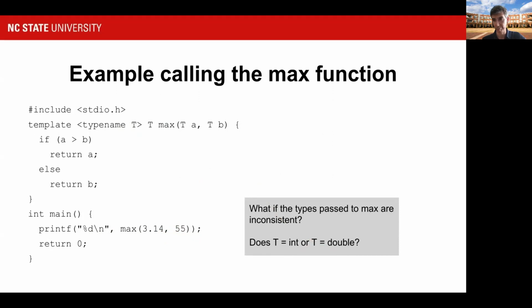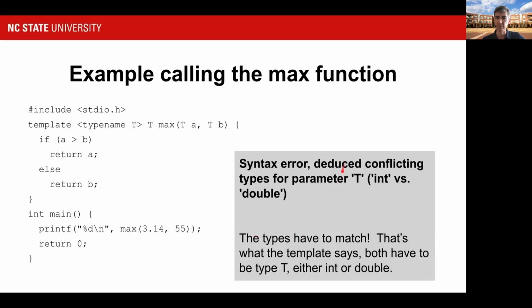So this is confusing, and the compiler is going to generate an error here. It's going to say syntax error: deduced conflicting types for parameter T, int versus double. Okay, exactly what we said. We knew it was taking an int and a double, and the compiler doesn't know which to pick. And so the thing is, the types here have to match. The template says the two arguments have the same type. And if they don't, then we violated the rules for using this template, and we have to fix it. So they either both need to be int or they both need to be double. That's kind of an easy thing for us to fix.